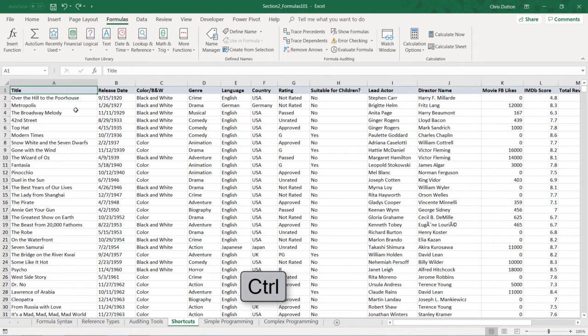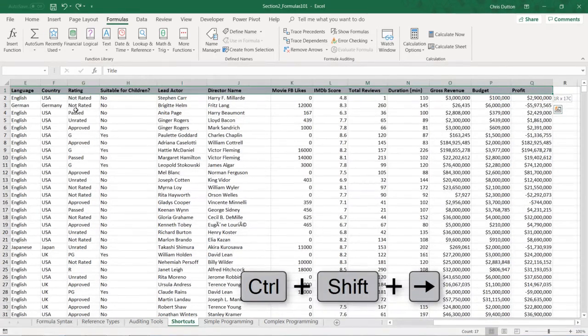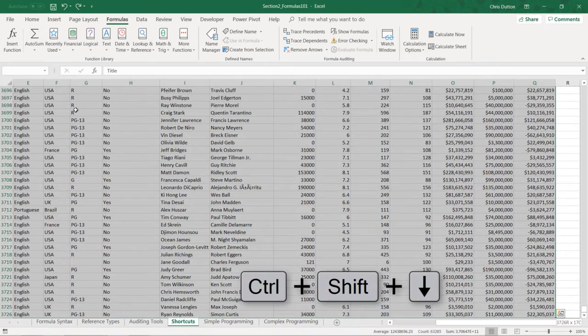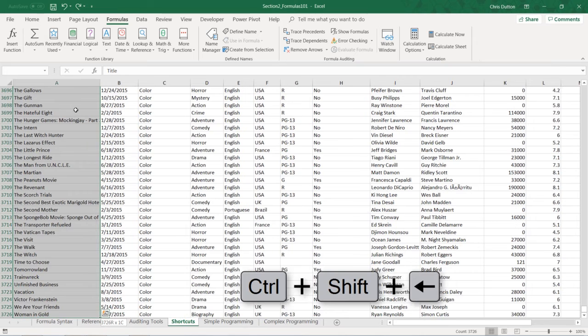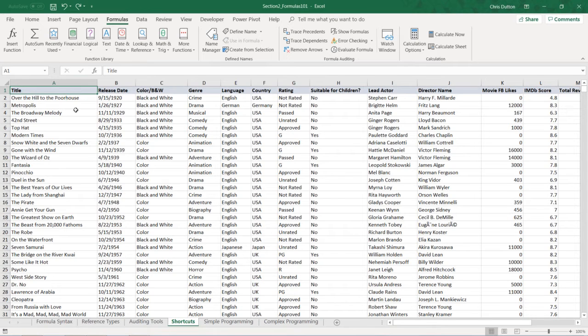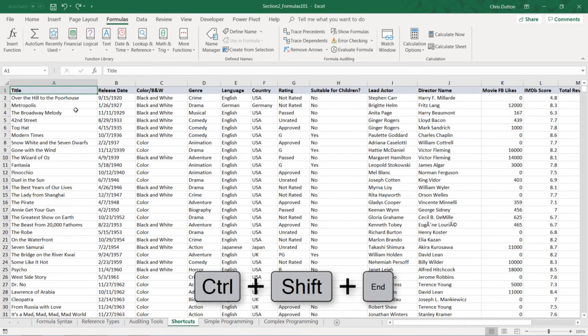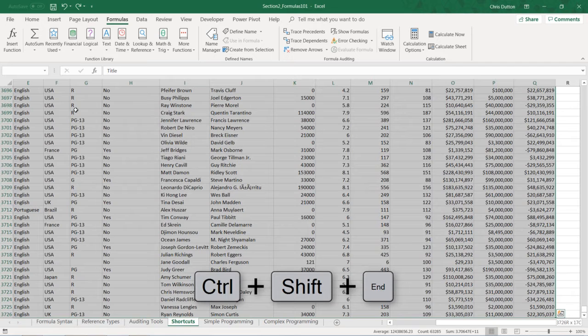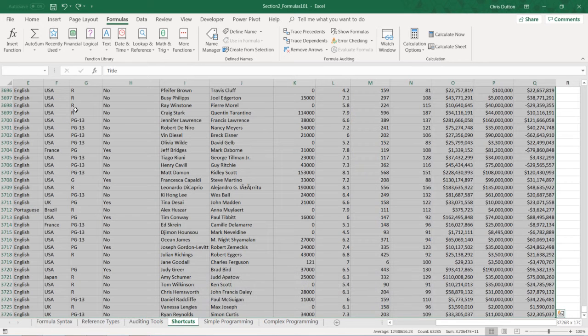Now, without even releasing Control, I can add Shift into the mix. Arrow right moves in the same way, it just creates a selection at the same time. Arrow down extends that selection down to my full data range. Arrow left pulls the selection back to just column A, and arrow up brings me right back to A1. And remember, Control Home and End and Control Shift Home and End work the same way.